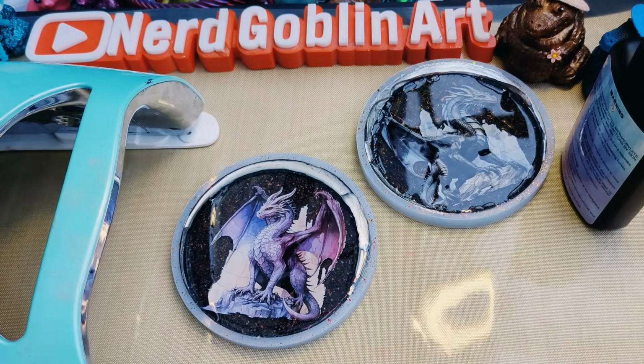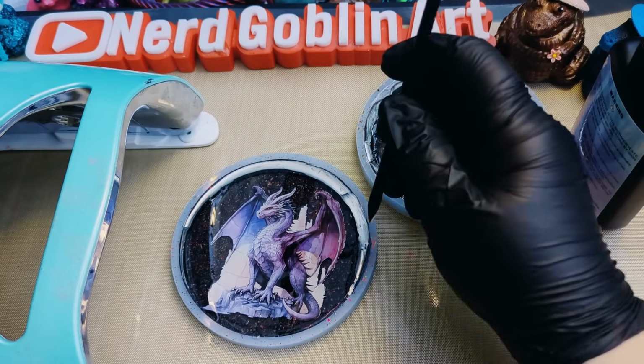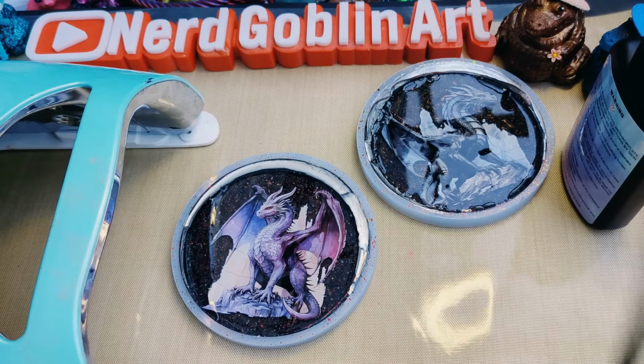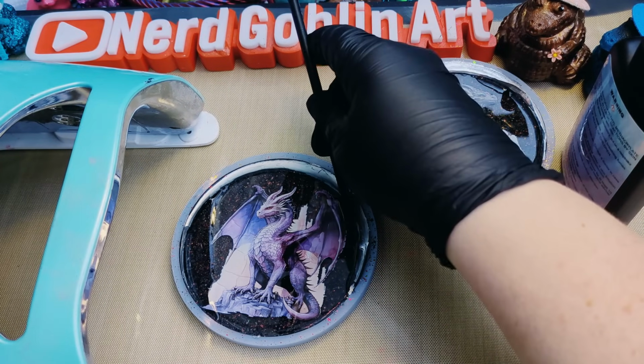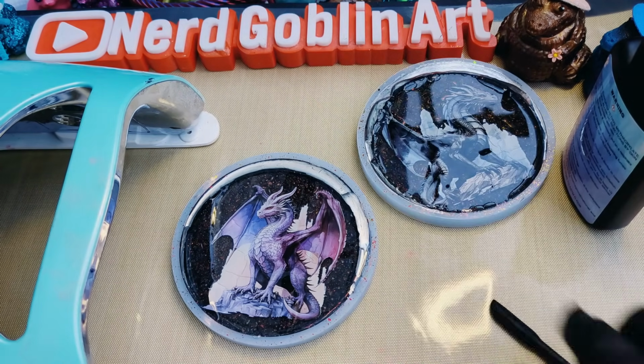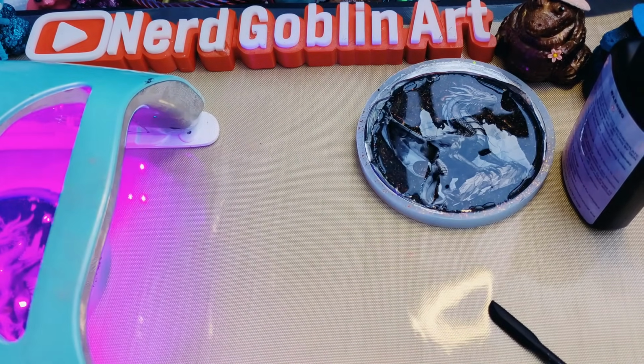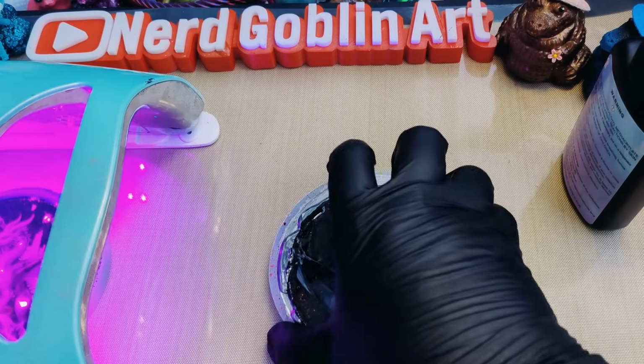I'm only showing the first one, applying the UV resin and then going under the lamp. There's really no need to show you it twice. If you do want to see stuff like that twice, obviously, let me know in the comments below.